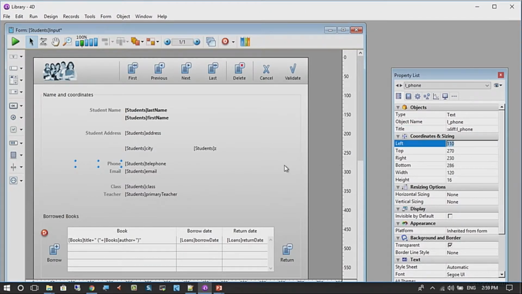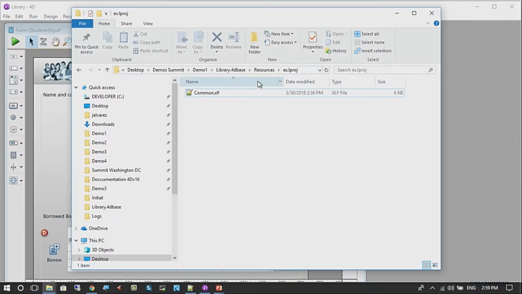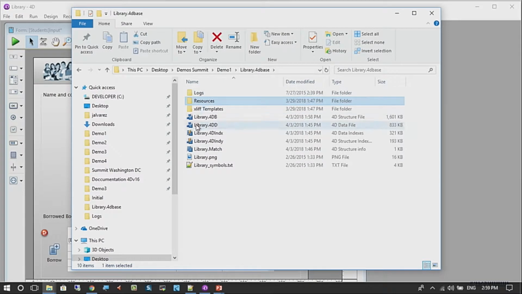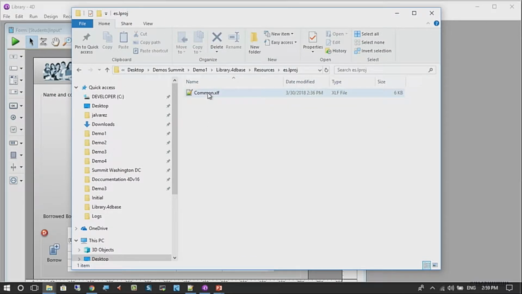And that's all. The third step is to go to the XLIFF file. As you can see, the XLIFF file is in the resource folder. Then we need to go to the Spanish or other language you want, and then we will find the XLIFF file.